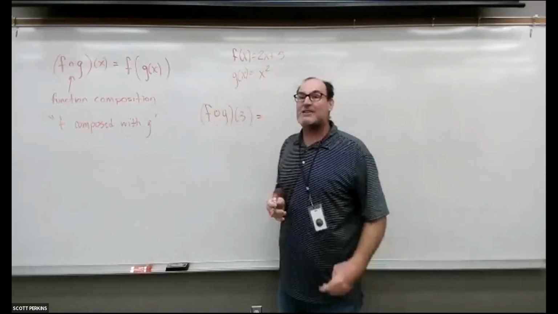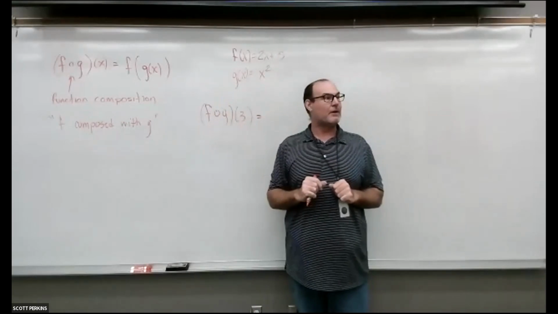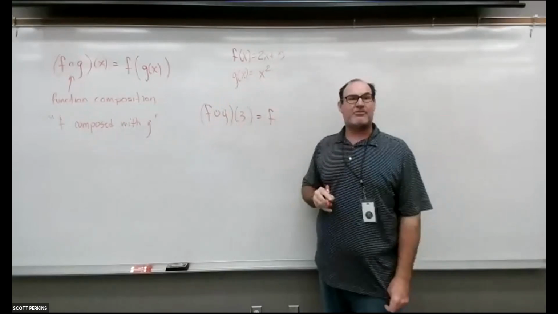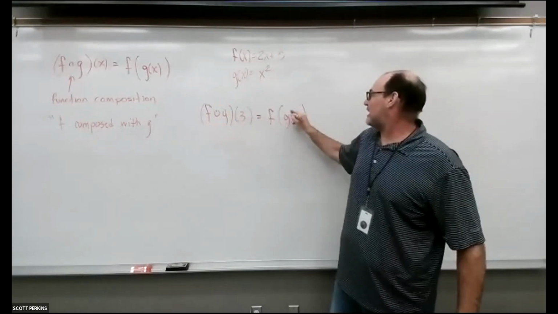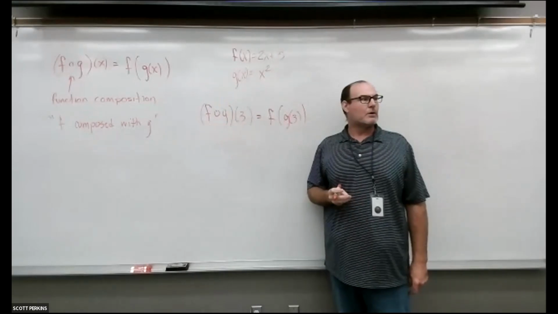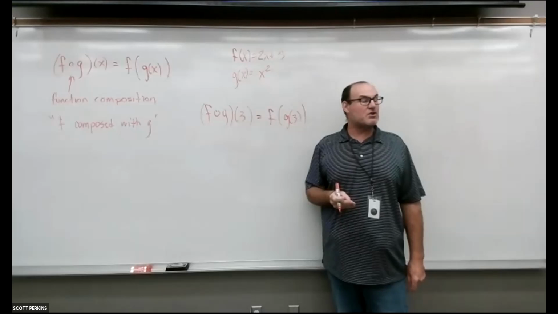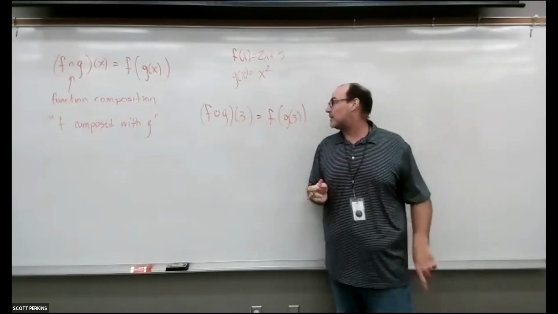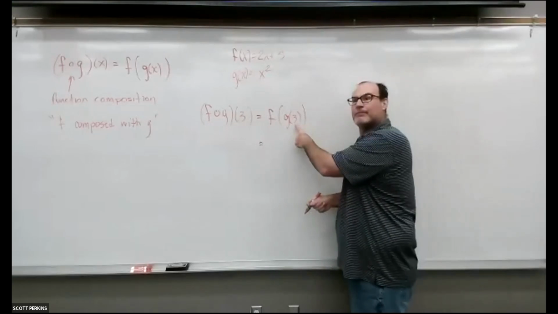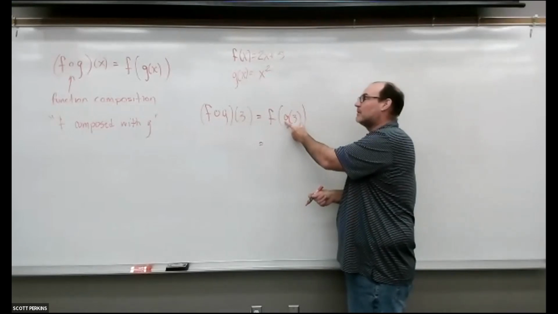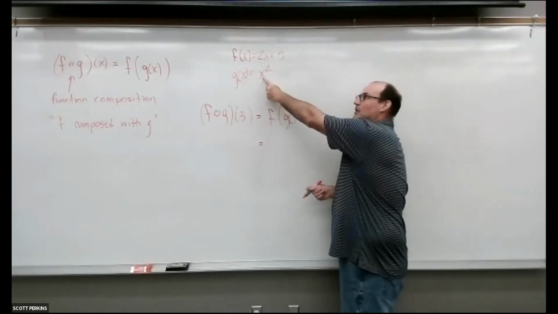So what I advise you to do first, this is what I do first. I would not do the problem in this notation. I would say, okay, I've got my function F. That's the first one. And in parentheses, I'm going to plug G of 3. Now, this is a specific value. We're starting with specific values because it's a little easier to see this way. And then, like we did before, we're going to then go into generalities. Okay, well, when I take the value 3 and I plug it into the function G, what do I get when I plug 3 into the function G? Okay. 3 squared is 9.